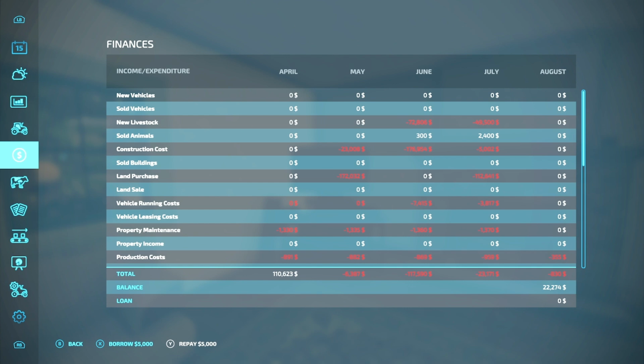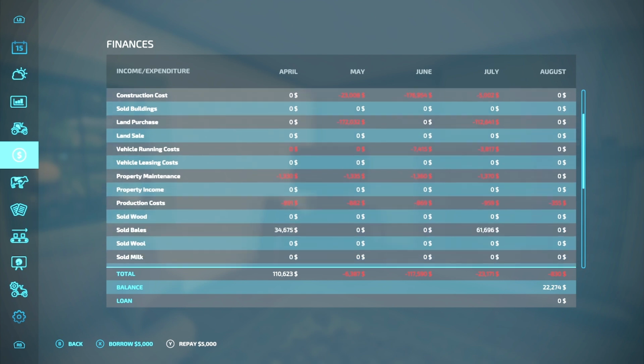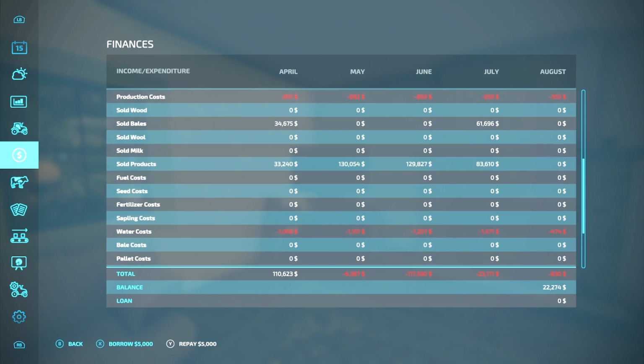Vehicle running costs, that's just doing repairs. So I repaired some of our equipment, and I'm going to be repairing equipment every month, just because we got to keep it running nicely. Property maintenance is the daily upkeep on all of our stuff, all of our items. We can't really control that much. Production costs, $959. That's just how much it costs to run our productions.